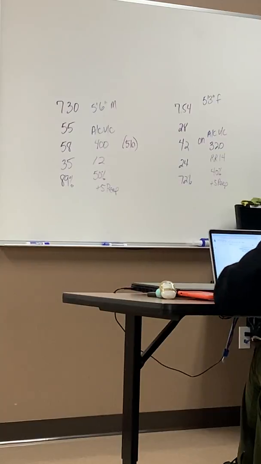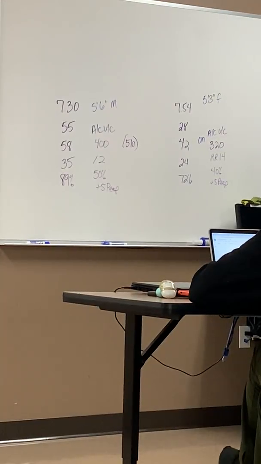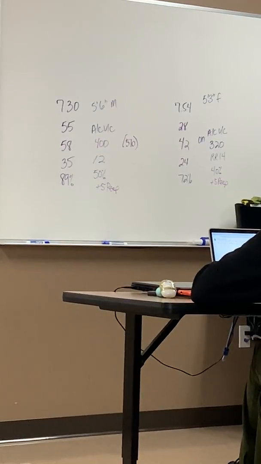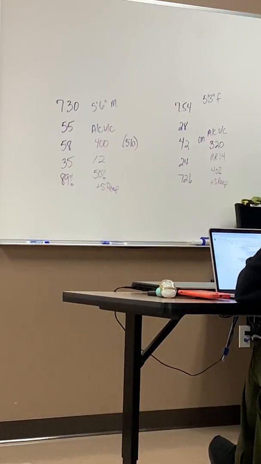So the first set of ABGs, what's more important, the 58 or the 89? The 58 is more important, right, than the SpO2 at 89%? They're both important. Why is one more important than the other? What's more important is that it's a ventilation problem and not an oxygenation problem. That's why we're fixing ventilation first. Isn't there an oxygenation problem in the first one too? Yes. Right, ventilation over oxygenation.